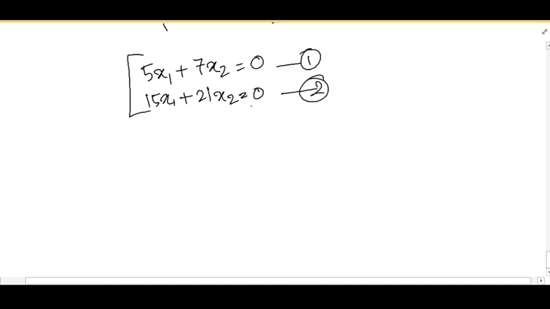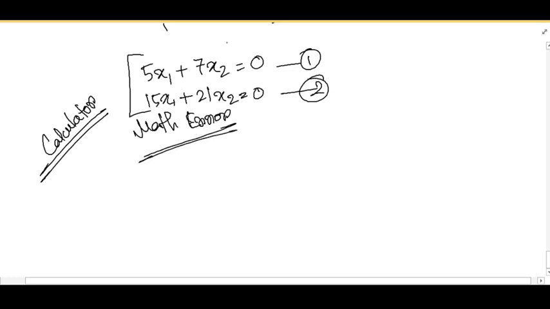If I ask you to solve these two equations using a calculator, you will get a math error. Directly you will get a math error. Can you say what the reason is, why we get a math error while solving this in the equation mode of the calculator? Well, basically these two equations are identical, the same thing, as you can see. Although we have used two different equations to denote them, they are basically the same. I have just multiplied the first equation by 3 to get the second one.